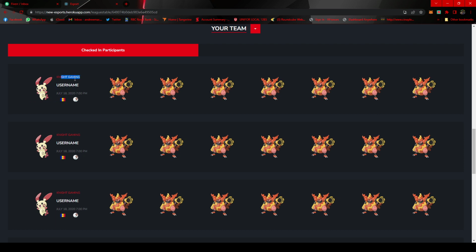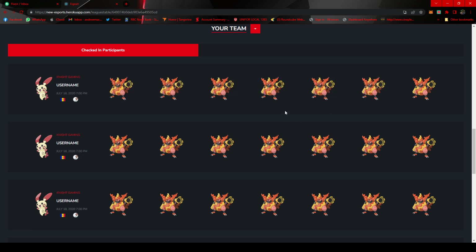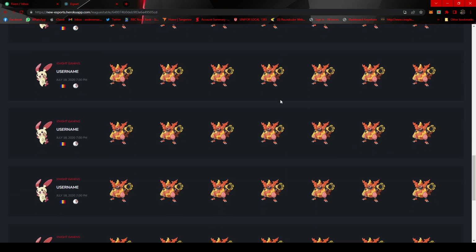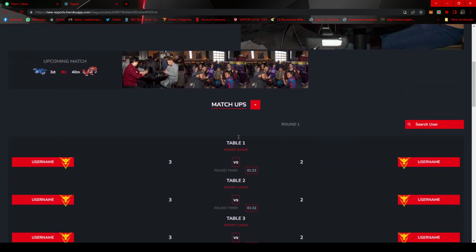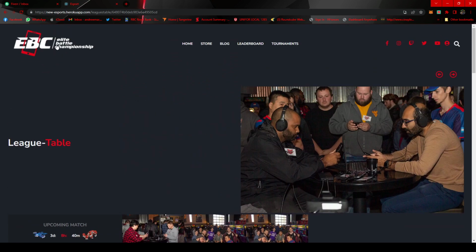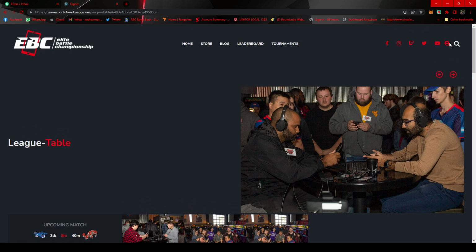This night gaming, that should be linked to what team. This should be linked to when they registered into the league. Each Pokemon displayed should only be 6, not 7, with a username underneath for each unique Pokemon that they put in their team. Okay, we can't go to load more, so these arrows don't do anything in this page. You can remove that.